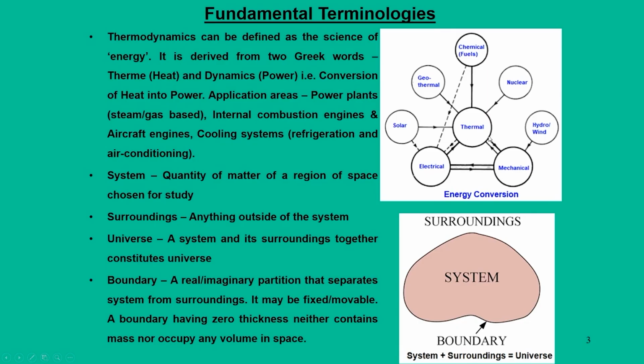Apart from these basic energy sources, the main basic resource is the fossil fuel. However, there are other types of energy which are available in nature, like solar, geothermal, chemical fuels, nuclear, hydro or wind. Those are what we call renewable forms of energy or alternative resources, but they can be coupled to any one of the energy resources, and ultimately we need to have electrical energy in the end for the survival of mankind.